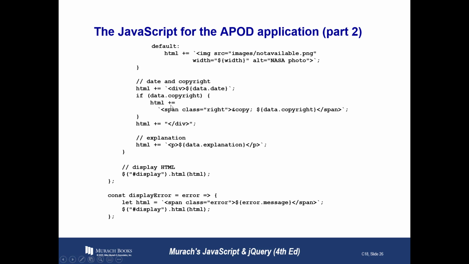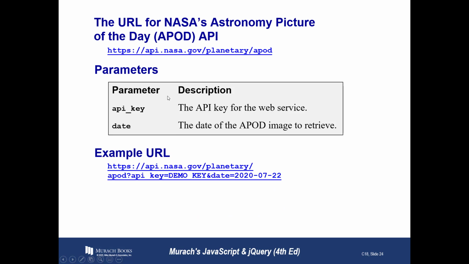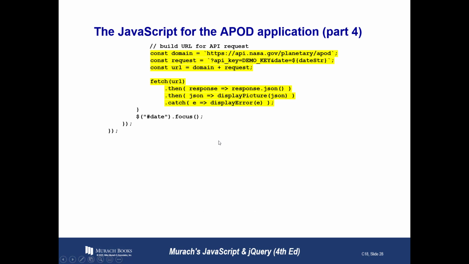All right. So we were looking at this where you put in a date and you click view and you get a picture and a description out from an astronomy picture from the api.nasa.gov. And you'll notice we've got some constants in here. Again, I can't say this to you too many times. You wouldn't really put demo key. You'd actually put your key in there. But we're building it, in other words. So we're building basically the URL, and then we're telling it to fetch based on that.